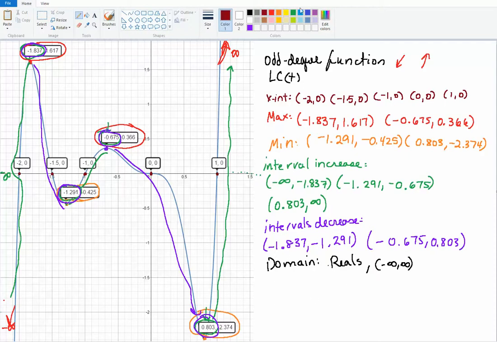What about the range? Well, the range is going to be special. The range is going to depend on whether you're odd or even, because it depends on the end behavior. And in this case, you happen to be odd. So any y value will do. So you can go from negative infinity to positive infinity. And if you're an even function, then you can only go as high as the maximum and as low as the minimum.